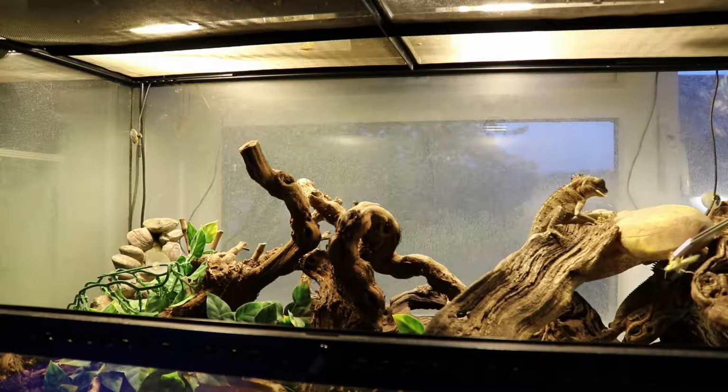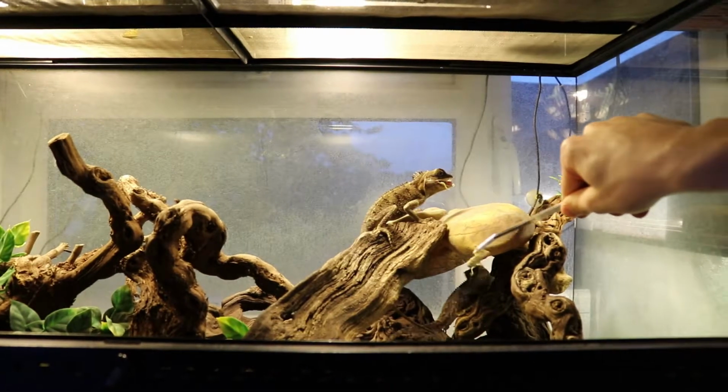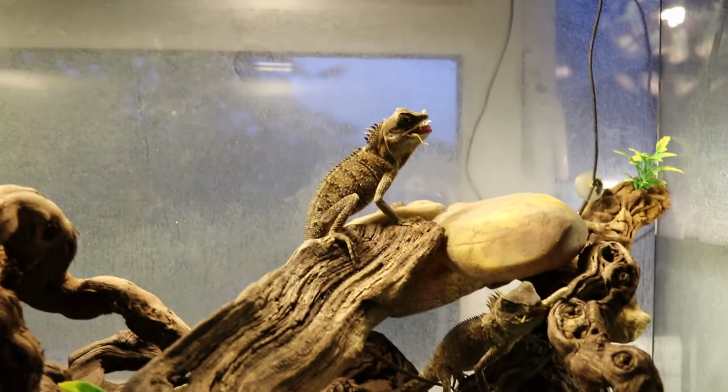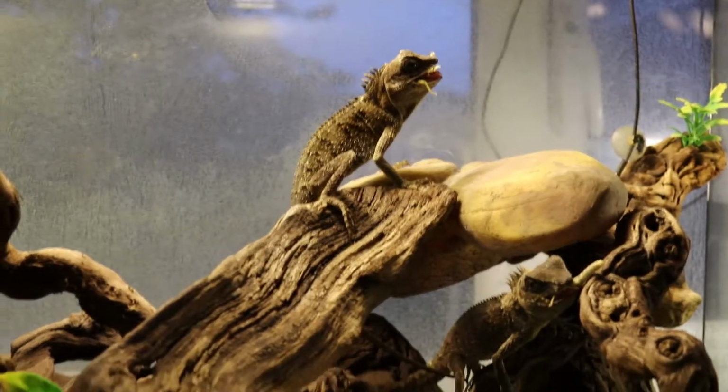Right, so if I bring the food here, just watch where the hopper is. I'll move the camera, I'll just knock the camera stand. There we go. So you got a cool little shot there. As it's on the camera stand, it is harder to view it, but there's a nice little shot of them there.